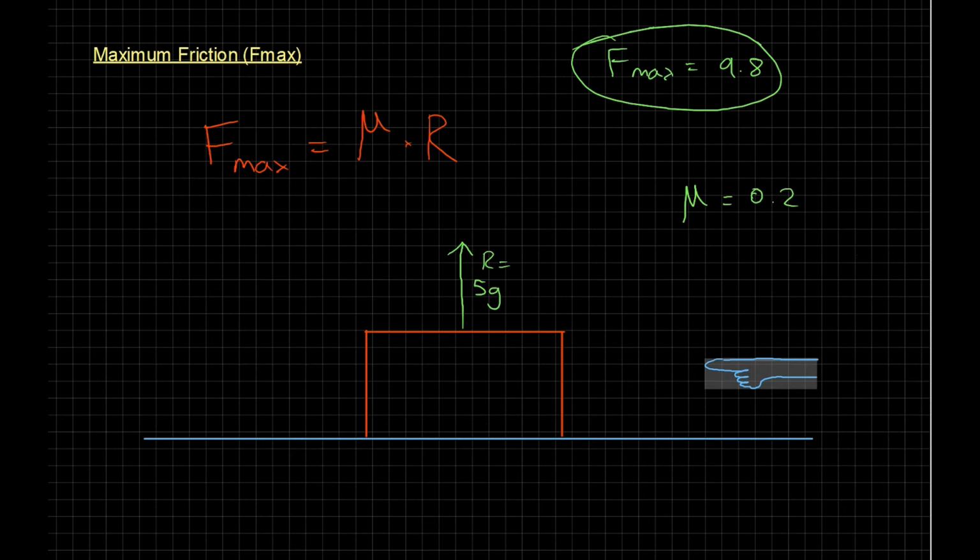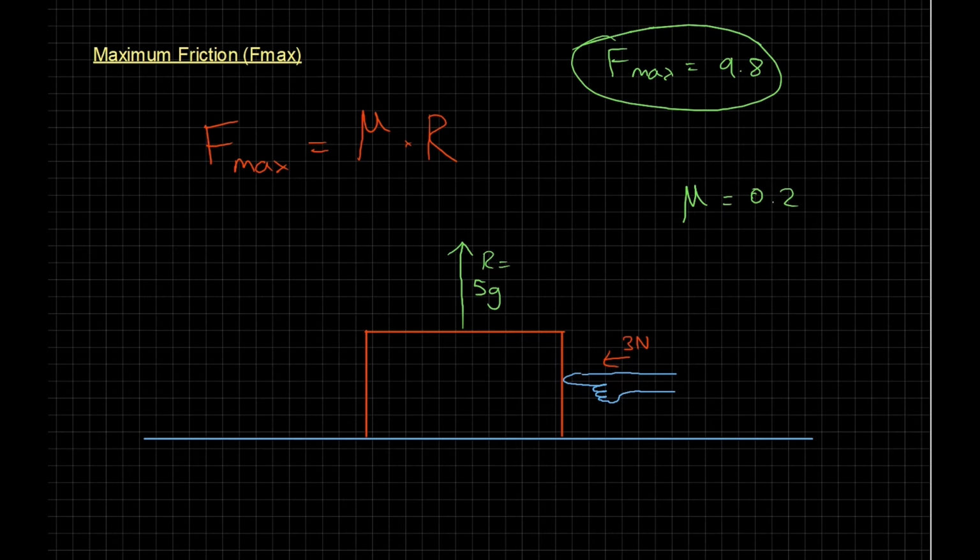Now I'm going to put my finger here, and I'm going to push. I'm going to say I'm pushing that box with 3 newtons of force. What do we think the friction is on this object? Or better yet, let me ask this first: is the object going to move? The answer is no.